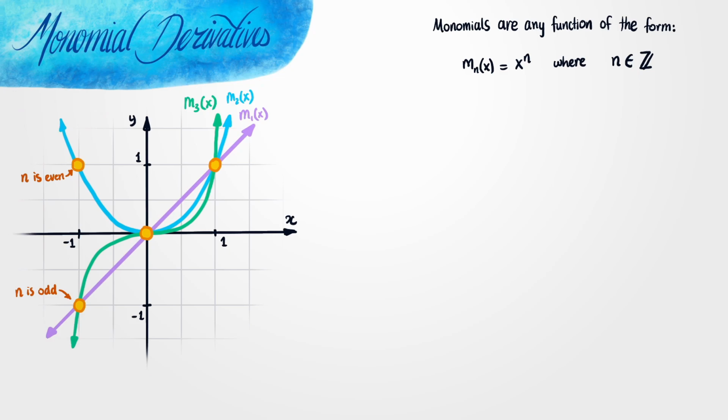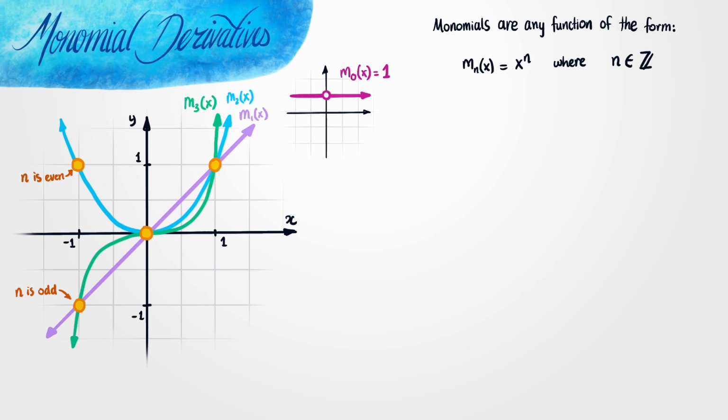Let's imagine m0. What would a graph of m0 look like? As we can see, m0 of x is the same thing as x to the power of 0, and the graph looks a little bit like this. The reason the graph looks like this is because anything to the power of 0 is always equal to 1. Technically I should put an open circle here, because 0 to the power of 0 is actually undefined. From now on, if you'd like, you can refer to 0 to the power of 0 as the root of all evil, but I'm sure you'll see that in due time.